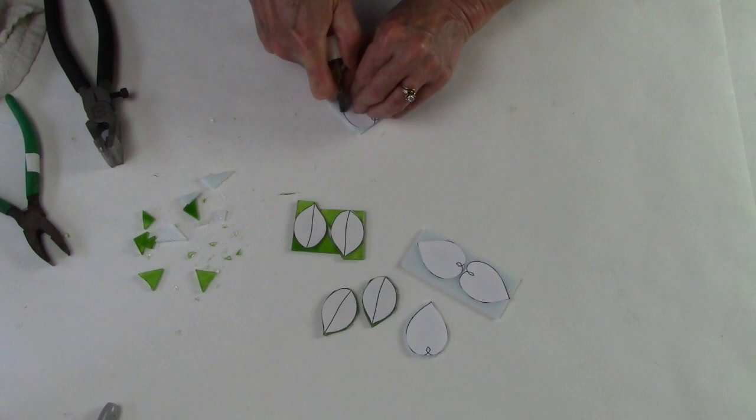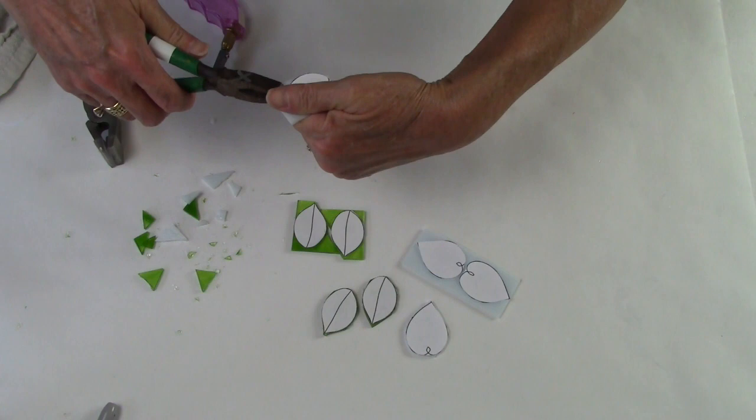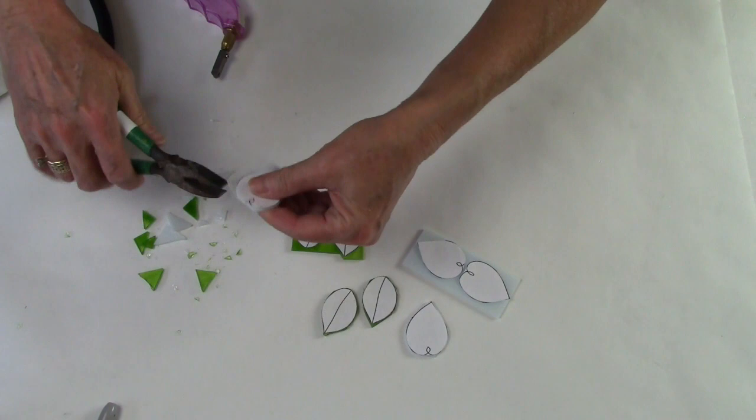I selected a pretty wispy white for the flower petals and a wispy green for the leaves. And these to me are like dogwood flowers, but if you did them in different colors, maybe a pink or a red, or they could be a different variety of flower and still be just as beautiful.